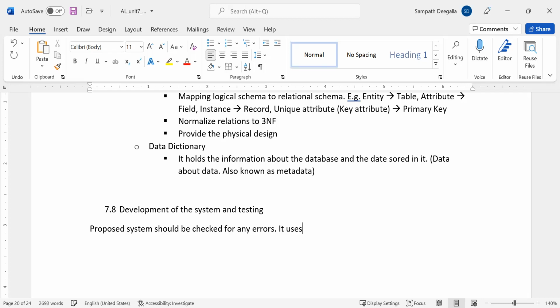It uses manual and automated tools to evaluate the functionality of the system or feature, right?